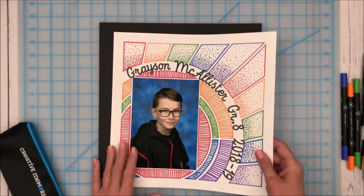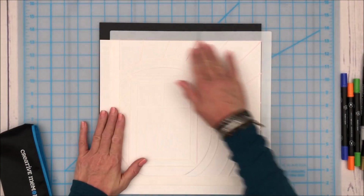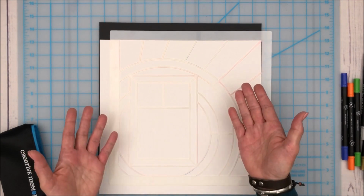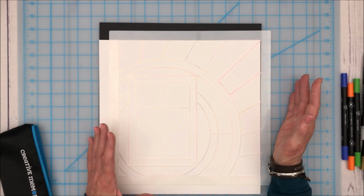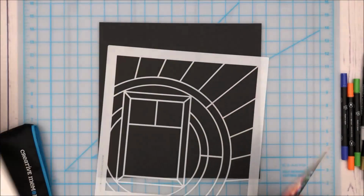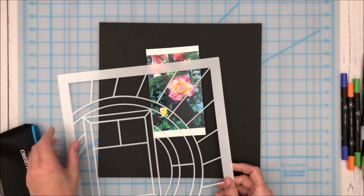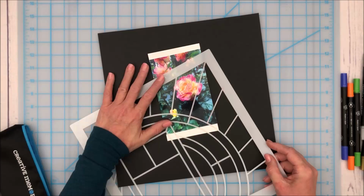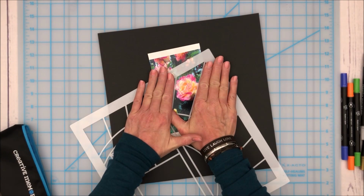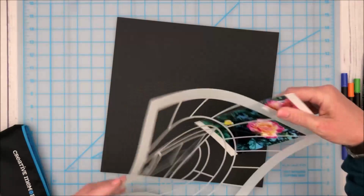The other thing you can do is use some solid cardstock in different places. So again, take your various cardstock, line it up, trace out your shapes, and then maybe you're going to have a whole rainbow of different shades, or maybe you're going to alternate cardstock and a patterned paper. Okay? The other thing is, don't be limited to using just paper. You could definitely take your photos and focus one of your, something like this might be really nice, and then that shape would be a photo instead of a piece of paper. Okay, so definitely don't be limited by thinking that this is just for use with patterned paper.